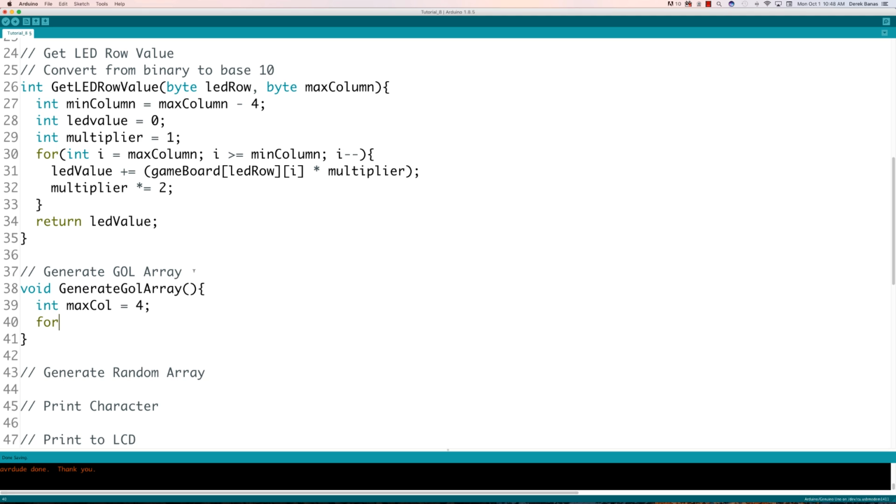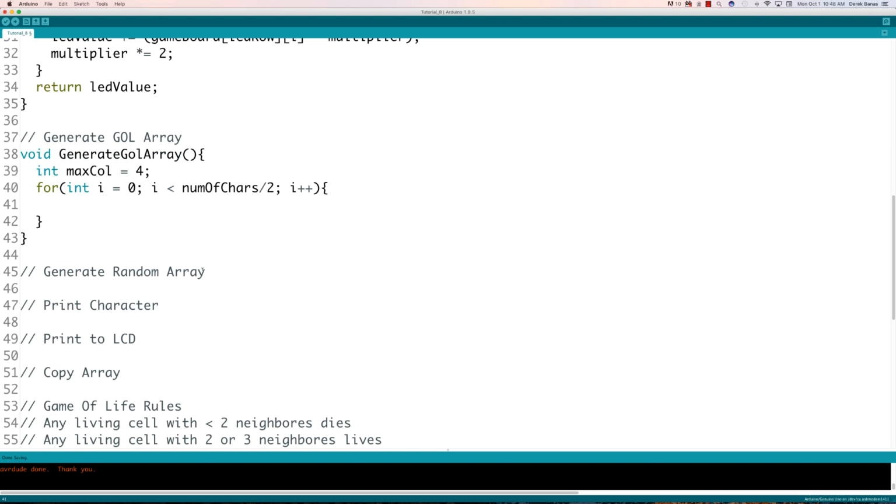And then I'm going to have to create another for loop. So let's go int i is equal to 0. And then we're going to continue doing this as long as i is less than the number of characters. And I am going to be doing this for the first row of LCD characters and then the second row for my LCD characters because the columns are going to be different. So if I know the total number of characters is going to be equal to 8, and I have 4 characters per line, then I just divide this by 2 to do the first line that's going on the LCD panel and then the second one after that. So we'll do this.